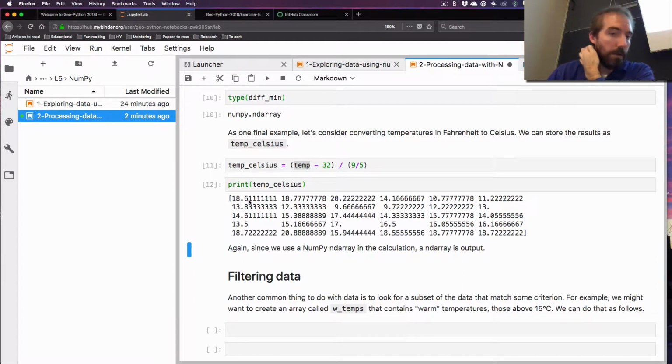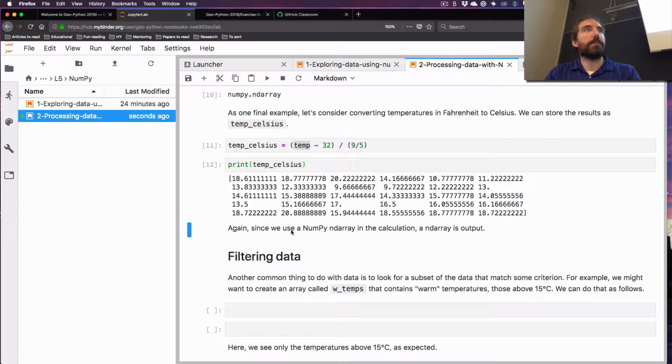But that's about right for that conversion. So this looks like it's worked properly. You can see here that we have 5 values from top to bottom and 6 across, so that's our 30 numbers. So we've got the same number of values that we started with. Everything looks good, and this is a NumPy array that's been produced as output.